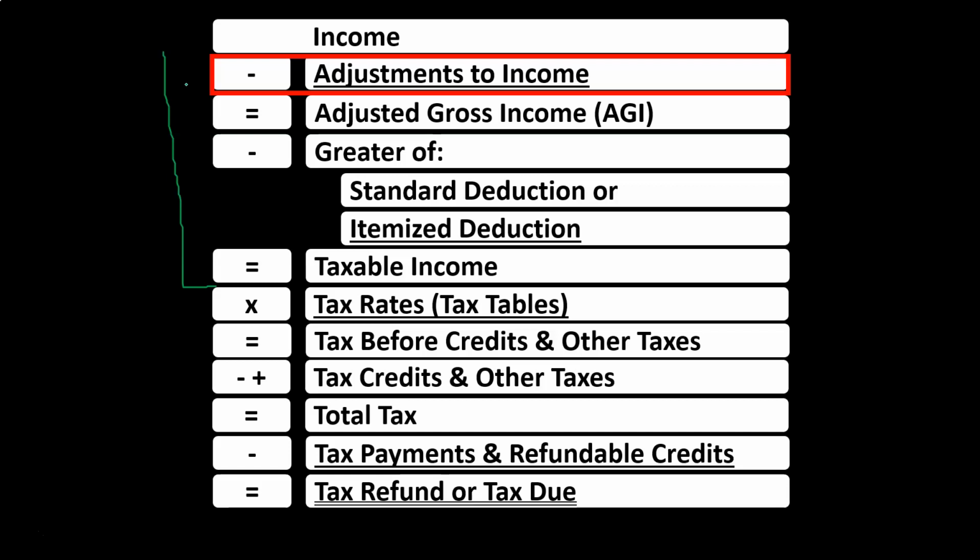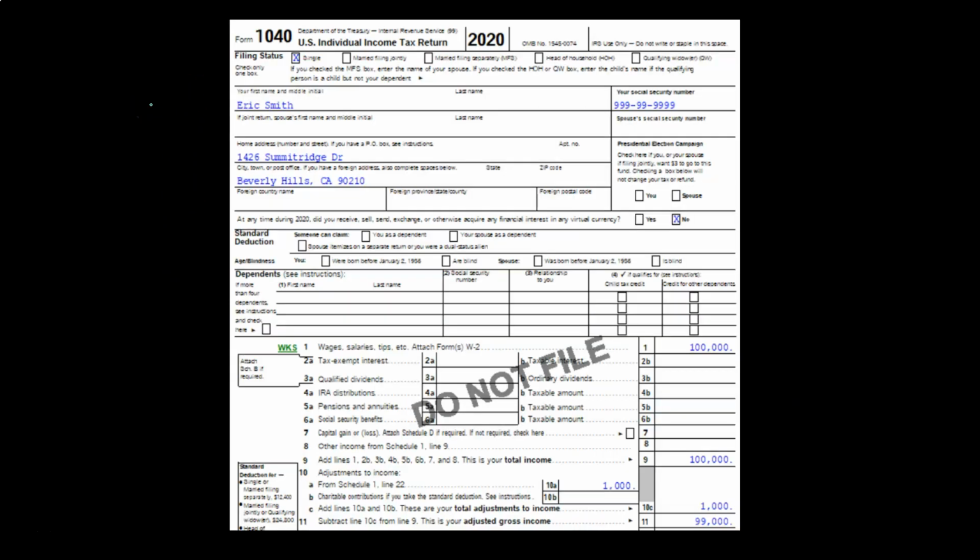So you can call them adjustments to income because they're going to be adjustments, even though they're kind of deductions, to get down to that adjusted gross income line item, which is a stop along the way, kind of like gross profit for an income statement or a multiple step income statement, to get down to basically what would be equivalent to net income, which in this case is going to be the taxable income. So adjustments to income considering the alimony paid.